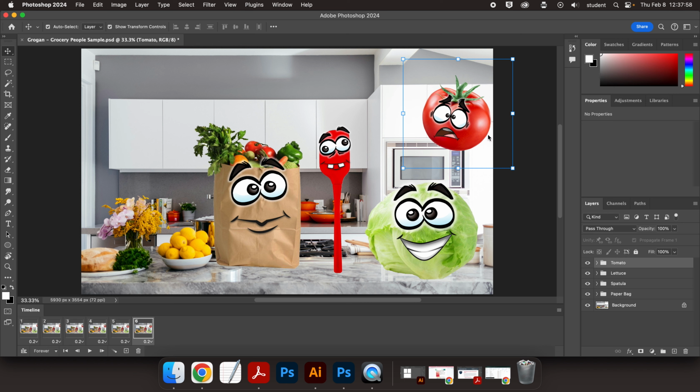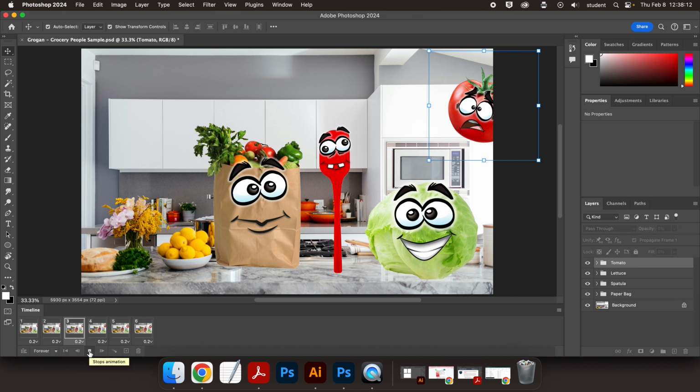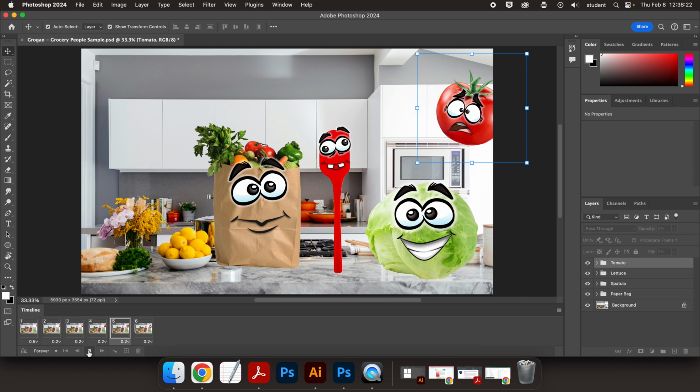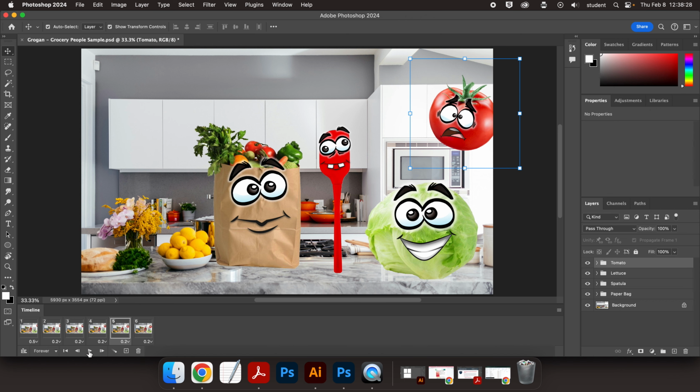I just keep adding frames, and I keep making small movements. I can, at any time, see how I'm doing by pressing this play button. And then I can make adjustments. If I want to change things to be one frame, like the first frame being longer, I can do that. If I want, I press this to stop it. If I want them all to be a different time, I wonder if I can do it all at once.